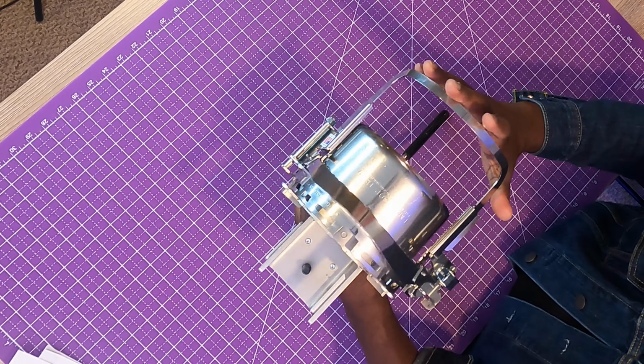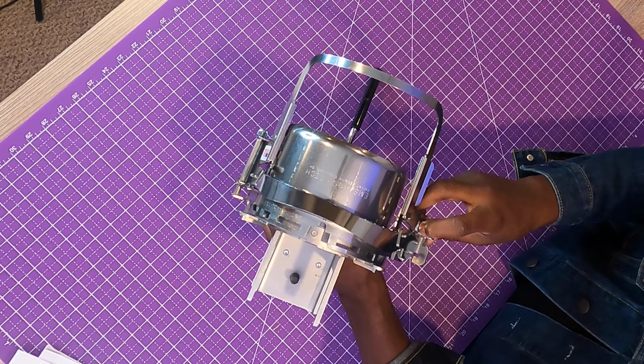I think it's like this, I'm not sure, but then you go like this, put the hat in there, don't have it attached right. Oh, wait. So it just sits right here in these two grooves right here. I think that's how it goes, yeah. So then boom, stabilizer, cap, lock that, something like that.